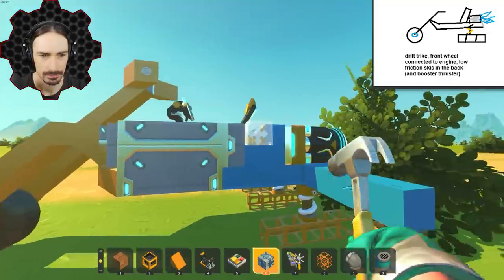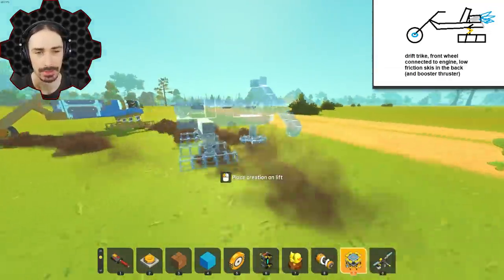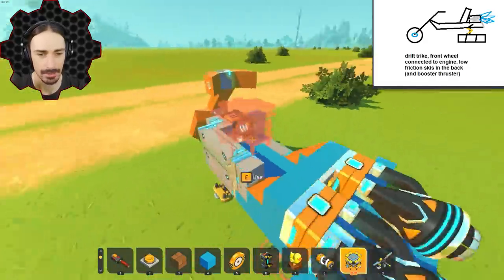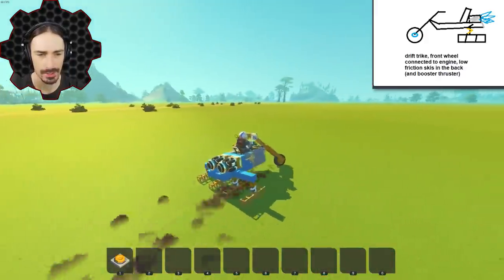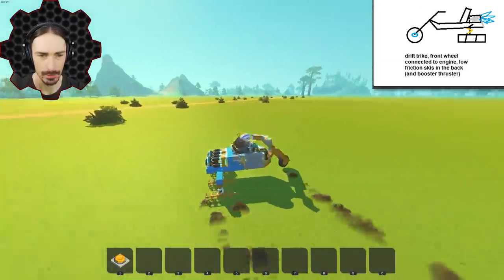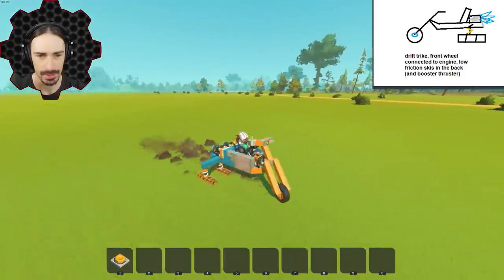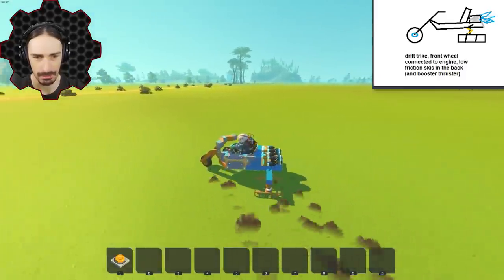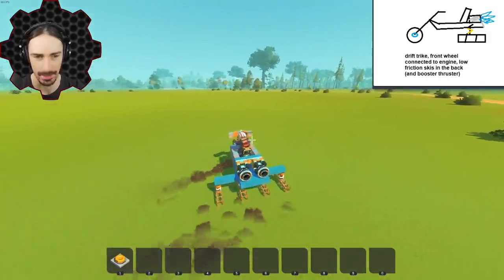Oh no! Wait! That was close. I accidentally deleted my seat instead of the wedge. All right, here we go. Now we can go much faster with just engine power, and my bearings are reversed. All right. Whoa, boy. Okay, yeah, it's tough to go straight, though. This actually takes some skill. See, the tough part is actually just going straight. The wheel wants to constantly be in the back.